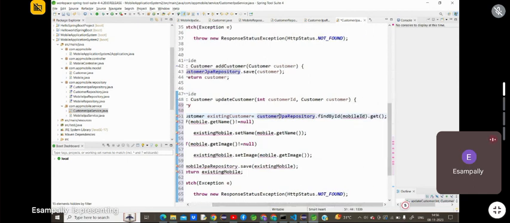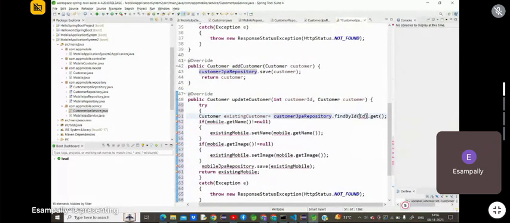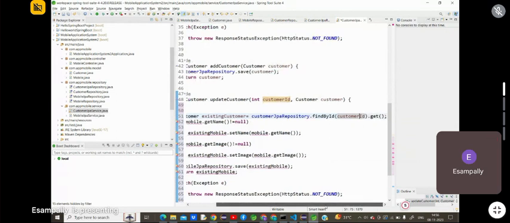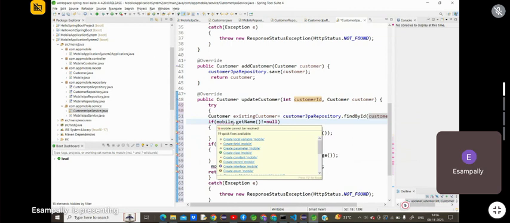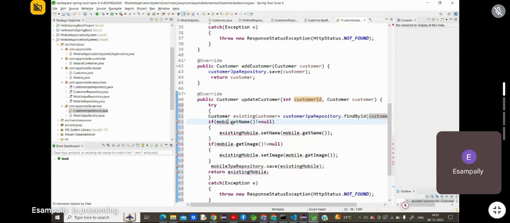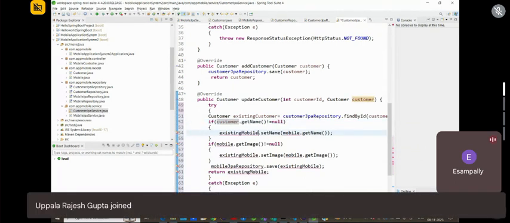All these things you have to replace. I should have done this before only. Okay. Customer, and this should be existing customer.